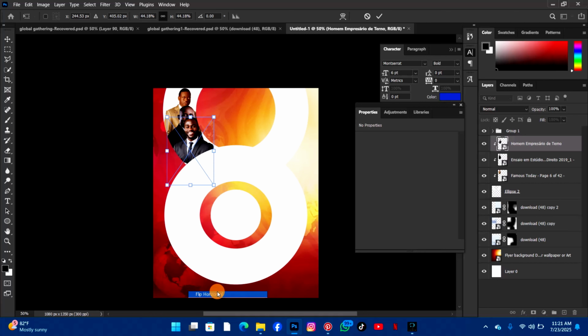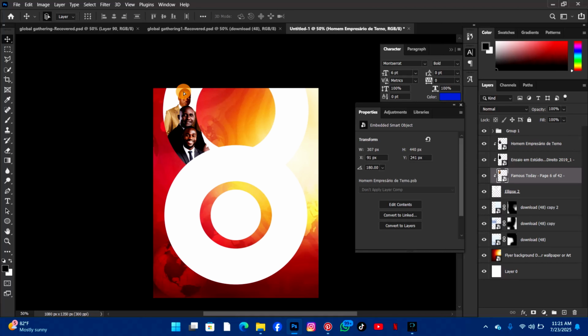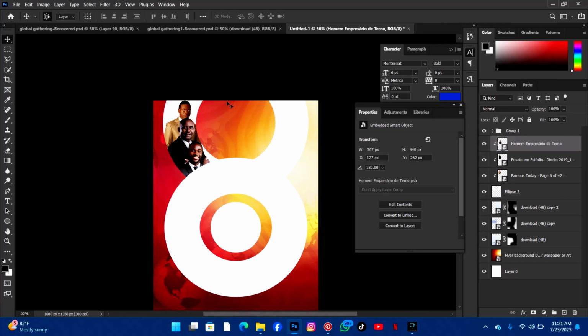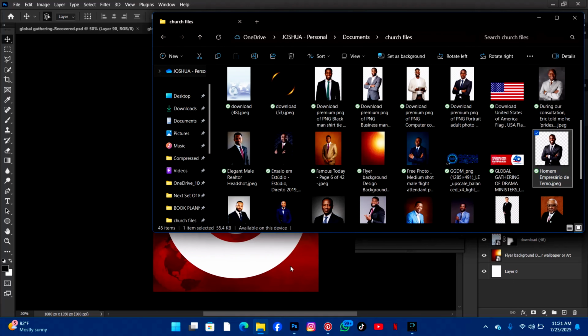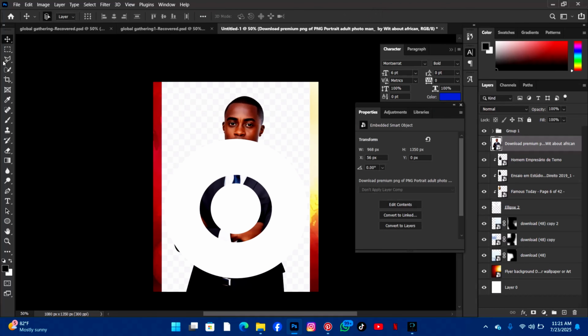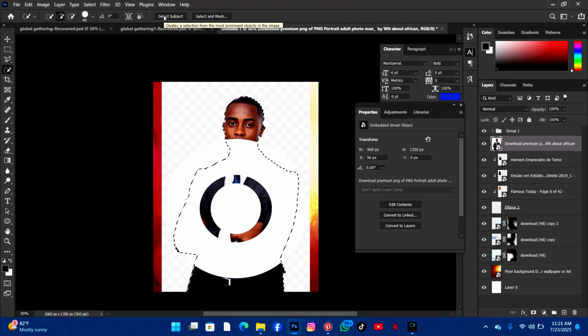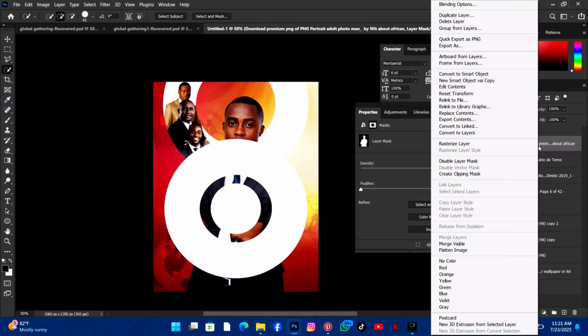Now let's flip this horizontal. Make sure that they are all facing the same direction. For a very decent job, you have to make sure they are facing the same direction. Something like this. Like this is okay. Okay. Now we're going to be doing this other part. I'm sure you already have an idea of what I'm trying to achieve. So without me using too many pictures, you already understand how I'm achieving this design.